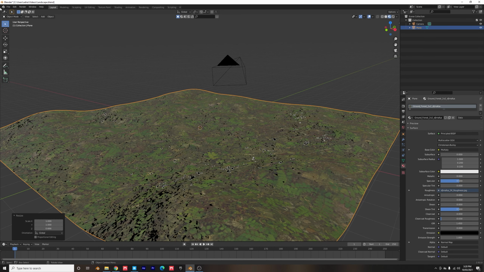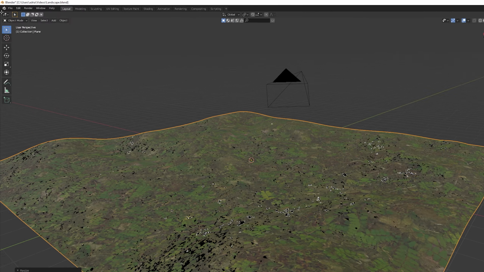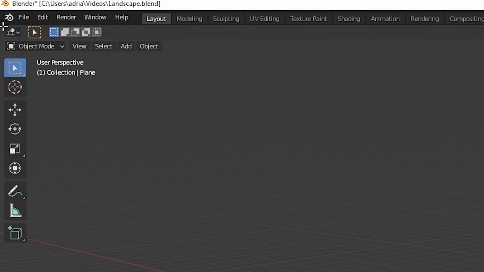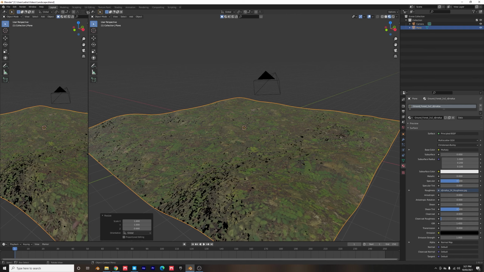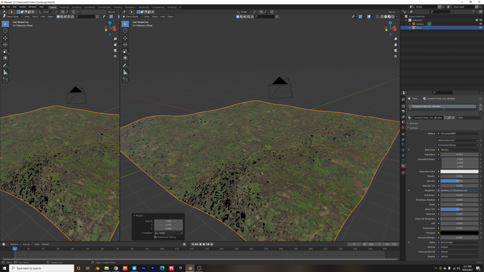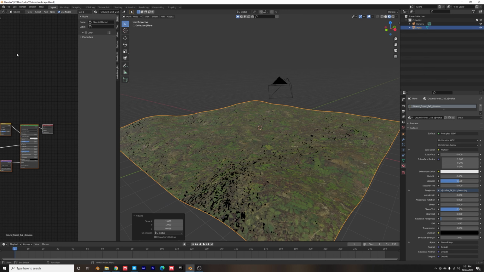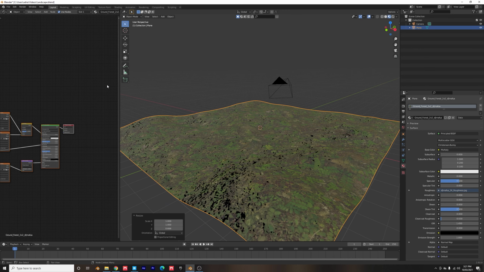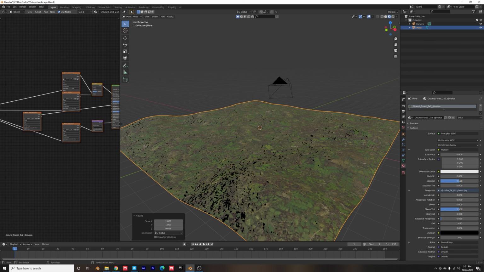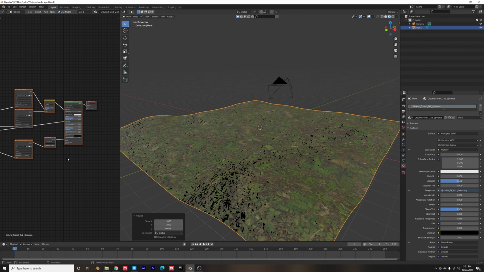So to fix these, let's just go up to the top left-hand corner until we see this crosshair, which indicates we can now split our view. By left-clicking and dragging to the right, we've split our view successfully. So let's switch this viewport from 3D to shader editor and hit N to remove this side toolbar here. And now we can edit our material properties a bit easier.